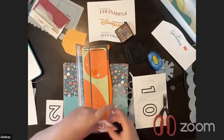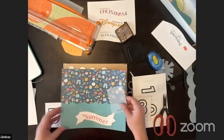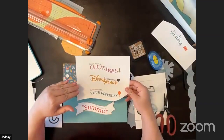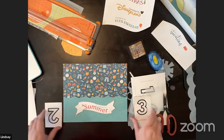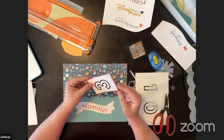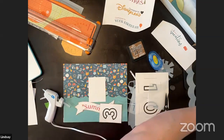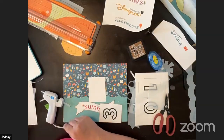To recap for people just joining: I'm creating a countdown calendar with printables Susan made, featuring different things you could be counting down to. With magnets it's interactive — each holiday you change the dates based on how many days you have. We did it for a 30-day countdown. I'm going to use a hot glue gun here — you could use regular adhesive, but for something you'll be touching all the time I prefer hot glue for snap frame projects.